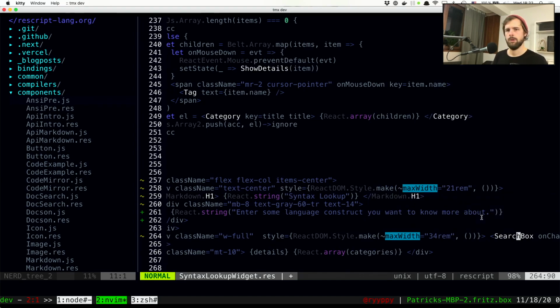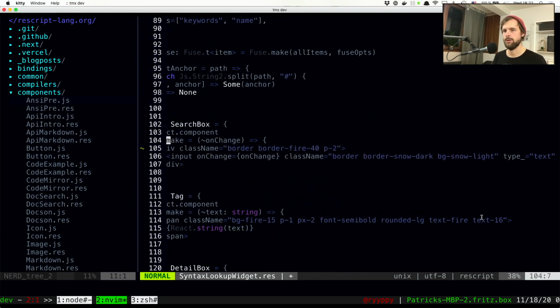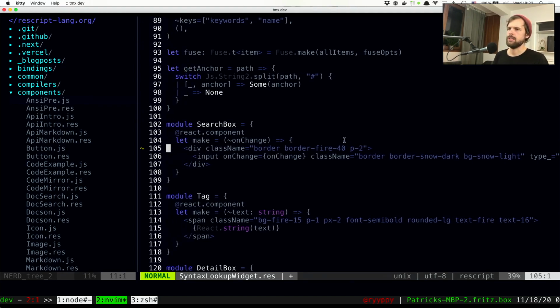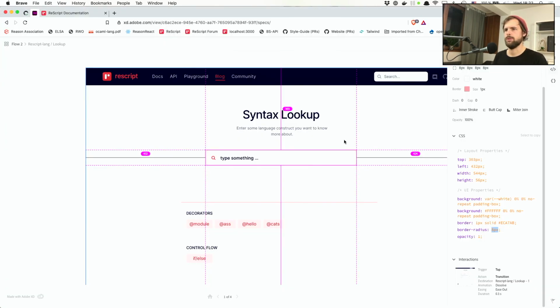That means when we're hovering over search box, for instance, and I'm triggering jump to definition, I get directly forwarded to the make function, which is extremely pleasant. Previously, it usually jumped to the start of the module, and this was always a pain to find the make function afterwards.